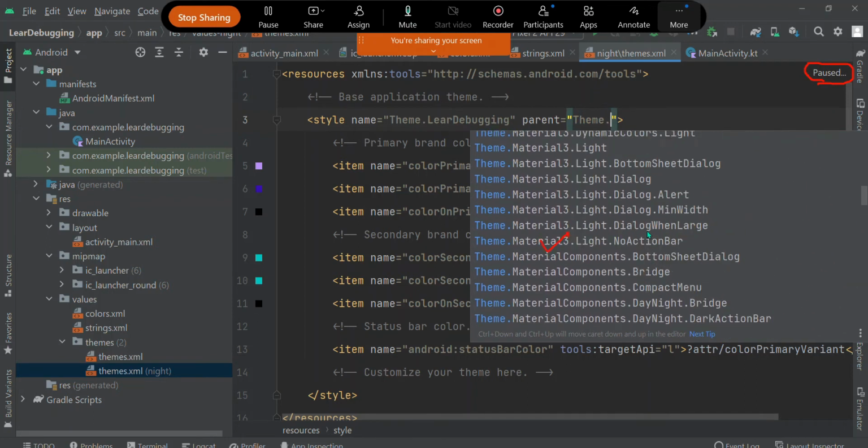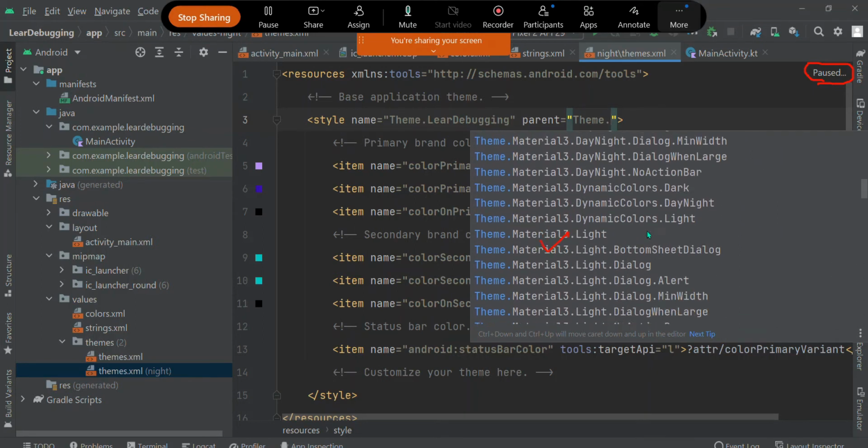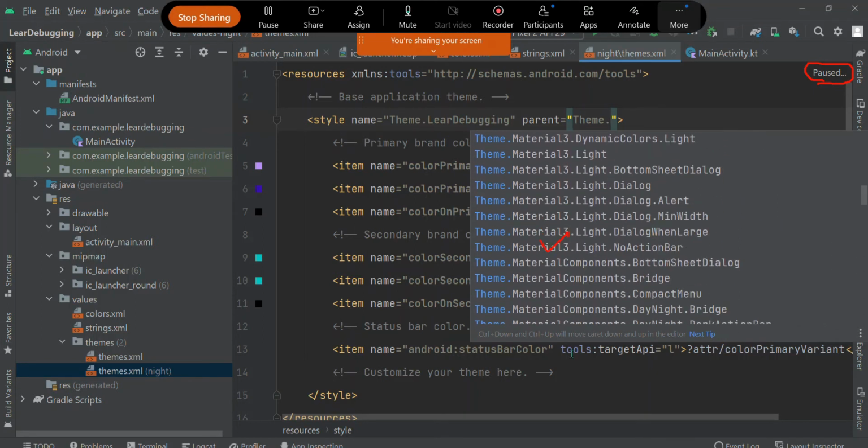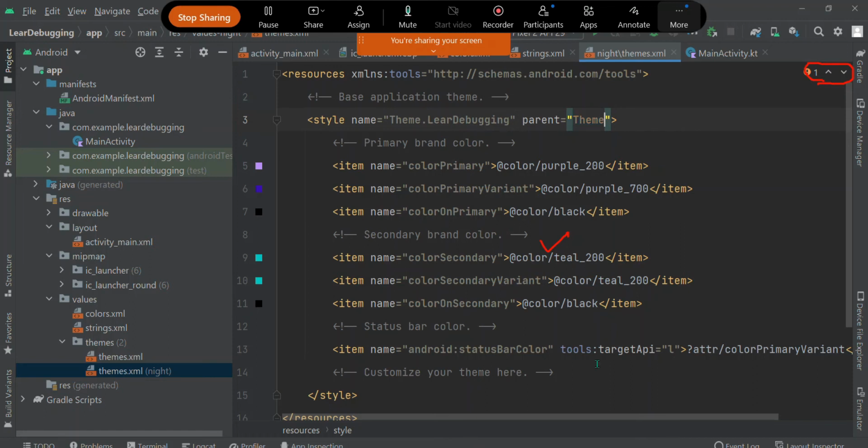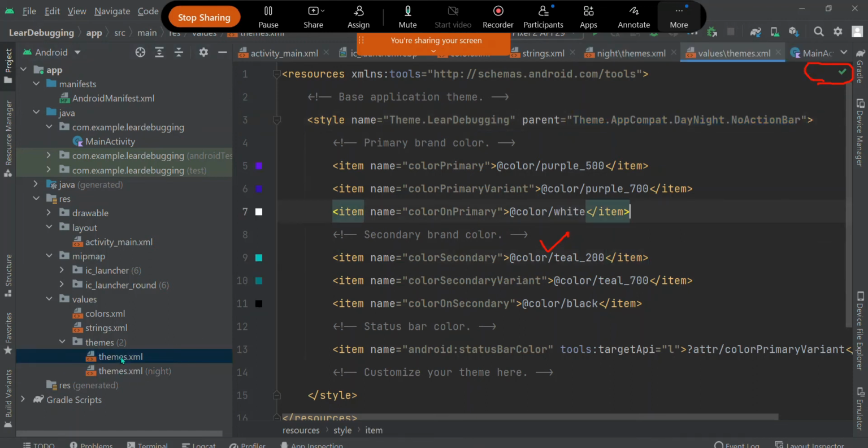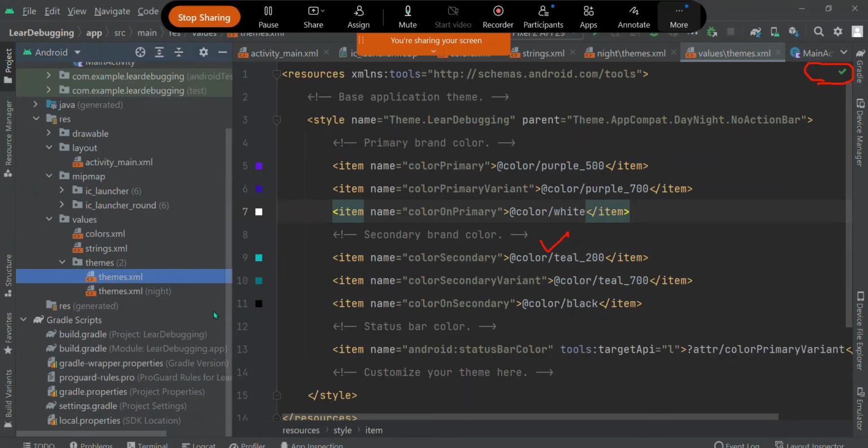You can change to any theme and that theme will be applied on the app. Okay, so this is about the theme. This one also, both represent the same theme. Okay, the other one is a Gradle script folder. There are many Gradle files, but only two are important. One is called project level Gradle and the other one is module level Gradle.